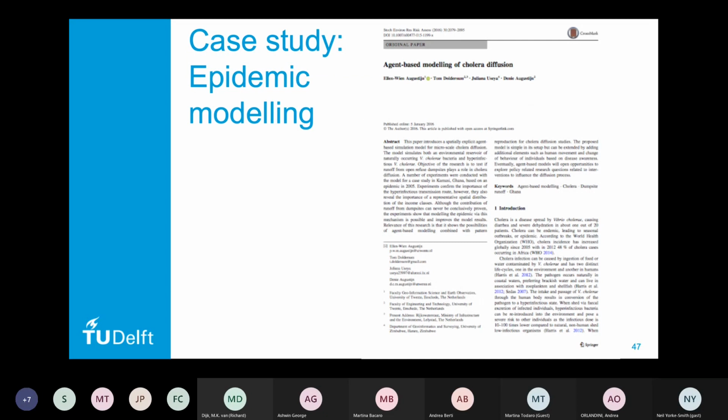Let me give a case study to try and make these things a bit more real. And you can guess what, I chose one on epidemic modeling. The paper I'm going to use here was published in 2016, so this is all pre-COVID. As I said earlier, epidemic modeling is a common use of agent-based modeling. Here in particular, these authors were looking at cholera in, I think, Ghana in Africa. So let's look at how they use this bottom-up generative principle, the purpose of their simulation, and the abstraction that they did. Of course, you can always go and look at the paper later for yourself.